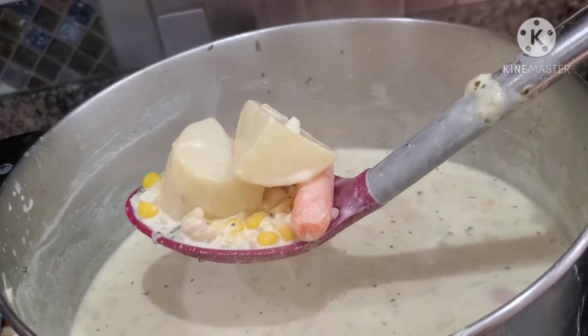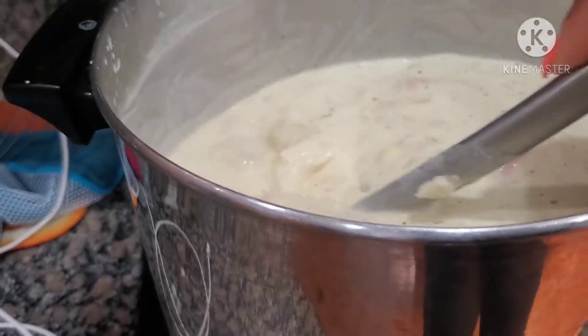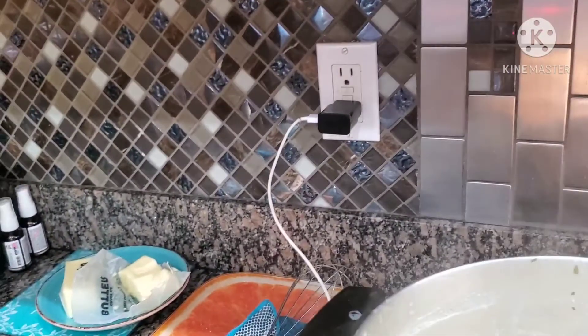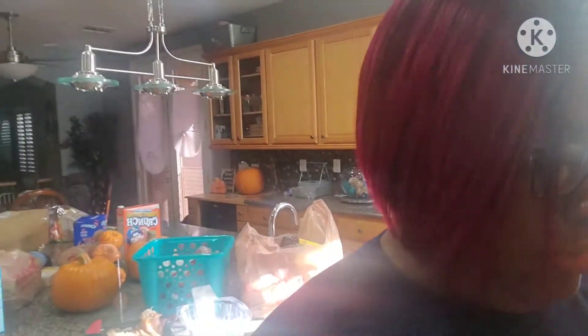You've got the carrots, the corn, potatoes, and rice in there. Remember you put the cheese sauce in there as well — you don't have to use the broccoli cheddar one, you could just use the broccoli mix. This is a soup where you can add as many ingredients as you want, but I don't particularly care for green beans. I normally add celery but I forgot to get it. Just let the soup cook until the vegetables are tender — not mushy, tender — and seasoned to your liking.